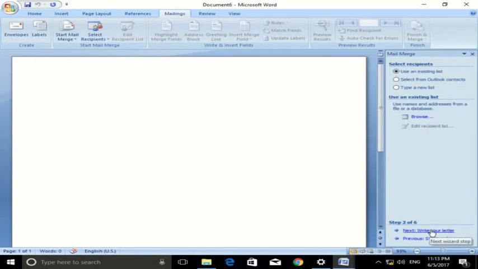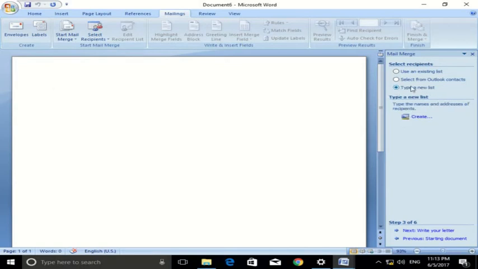In this step, we are going to store our recipient information as a list. Here are some options also. Use an existing list: no, we have no existing list of our recipients. Select from Outlook contacts: no, we have no Outlook contact list either, so we can't use this option. Type a new list: yes, we are going to do this.